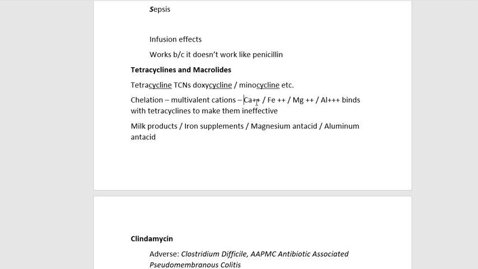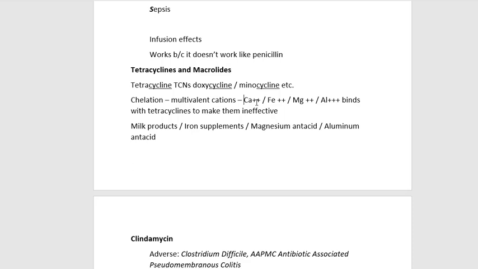So when we're going from left to right on the periodic table of elements, we're going to see 1+ with the first column, which is hydrogen, lithium, sodium, and potassium. And then we go one more over to see the +2s. So this is when we're talking about beryllium, then magnesium, calcium. Aluminum is on the other side of the periodic table, but still has 3 pluses because it's to the left of carbon. So not to get too into chemistry, the more important thing is that these are going to bind.